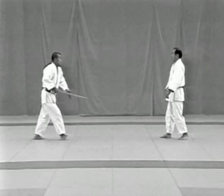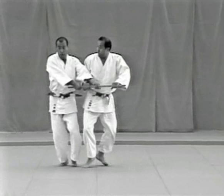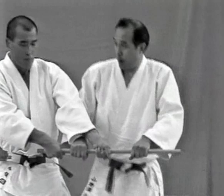The Tori deflects the stick with his right hand and grabs the end with his left. He then slips his right hand under the uke's left arm to grab the stick and lock the elbow and throws the uke to the right front corner. Note the Tori's hands, especially the flip of the right hand.